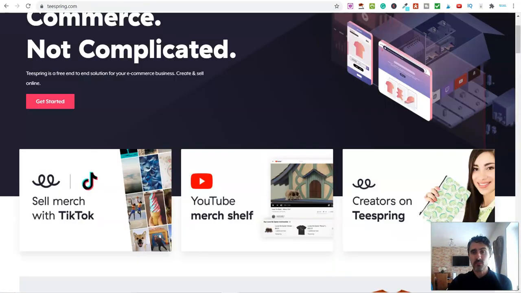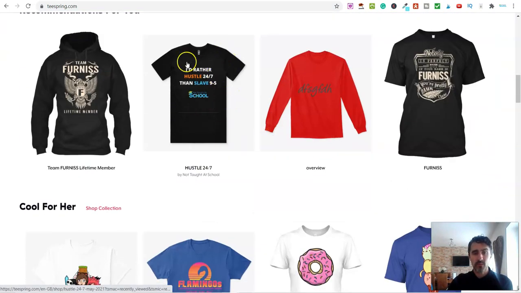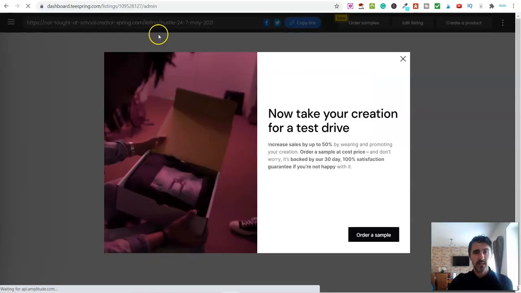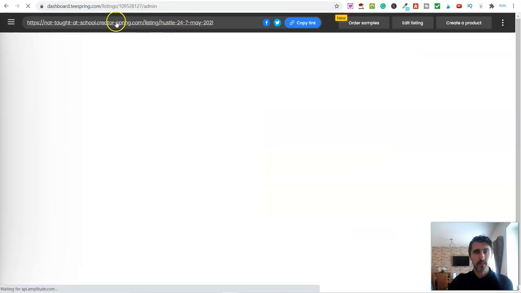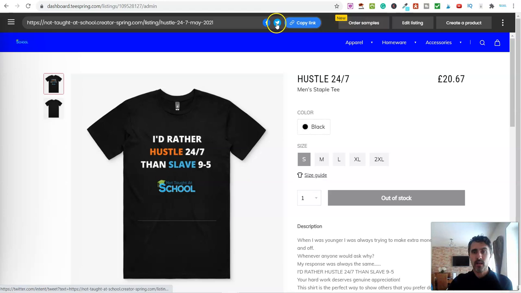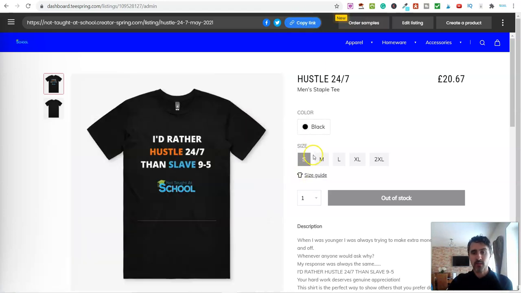And once you've created this and you're happy with it, you can see there's one of mine. Look, this is one I've been testing on. So if I click on any of these, let me just go on to this one here. Scroll down, this is how it actually looks. You get a link up here. So then you can share this link. Look, you can share it on Facebook, you can share it on Twitter, you can literally just copy the link, but this is how it would look, okay? And you have it in different sizes, small, medium, large, XL, double XL as well.